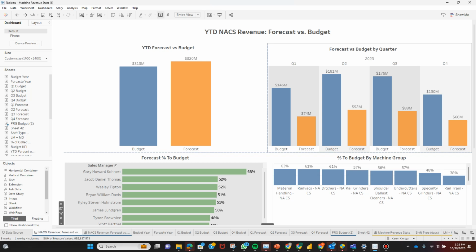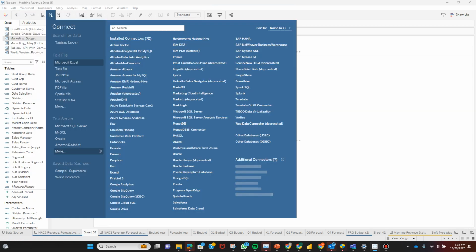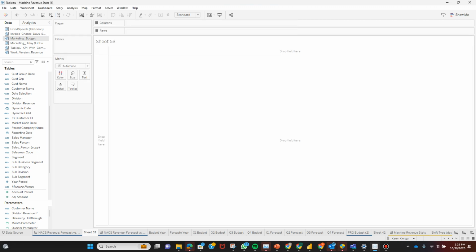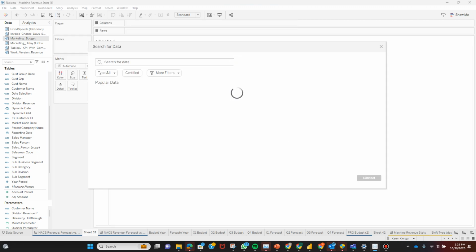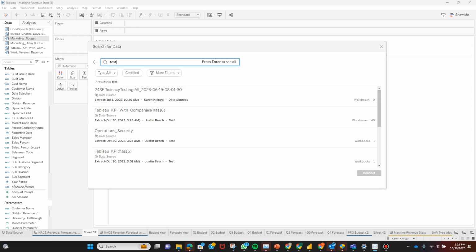Okay. In the marketing project, I created another folder, another project called test data sets, just so that if we decide that this doesn't work, we can just blow it all away with no issue. You have access to it. That's where both of these now live. The data sets are called marketing budget, fin budget files, and marketing forecast fin budget files.